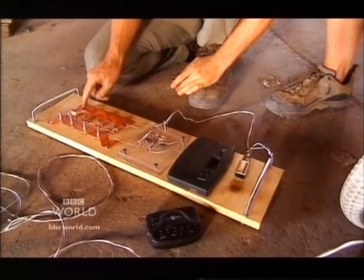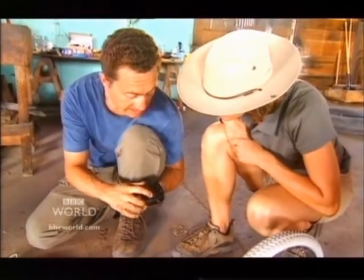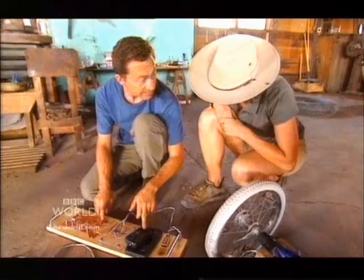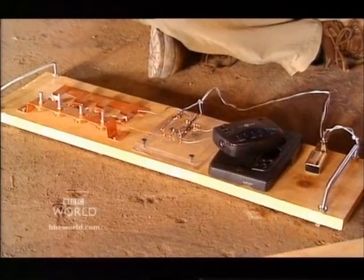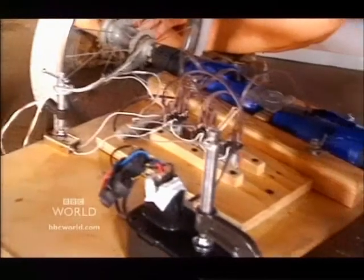Now, also in the trunk was this little device, which is just a little guitar tuner. When you tune it to the right note, one of these lights will come on. So if I put that on the speaker and press a note, the A light comes on. Press another one, another light comes on. And that light will send a signal to the switches, which will control the motors. So he's going to play a tune to tell the Rover what to do. Now that's what I call rough science.